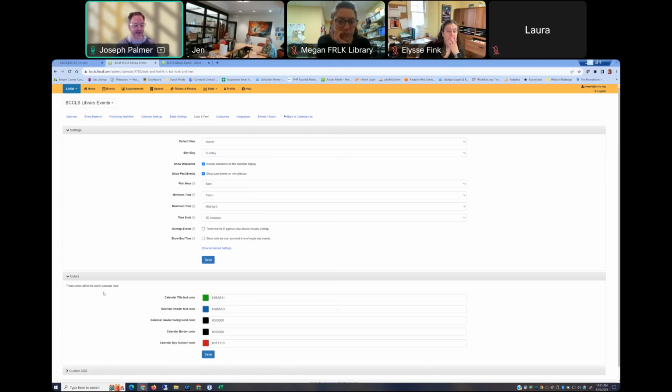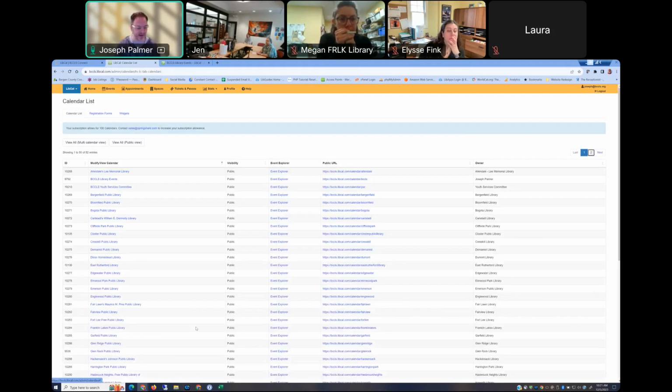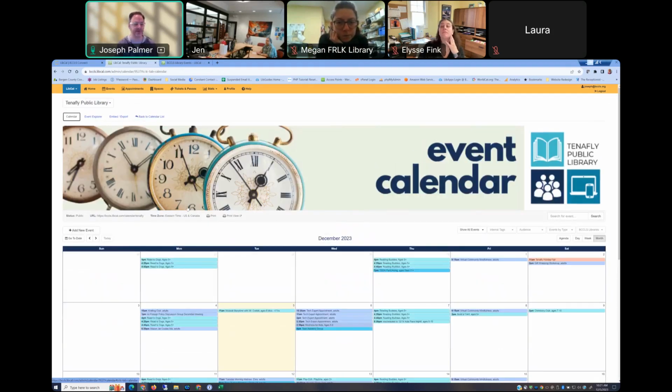And next we have the colors. So if you want to change the colors of the look of the calendar, if you want to use your branding in the calendar. So I just want to show you an example of this. I'm going to look at Tenafly because Tenafly is very active on their calendar, and they have done a lot to update there. So you'll see their banner image is updated, and they've also used their brand colors within here.